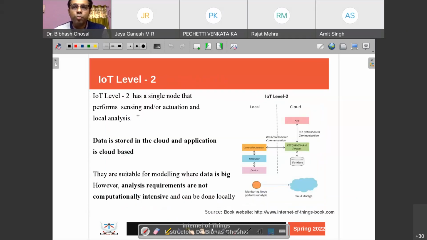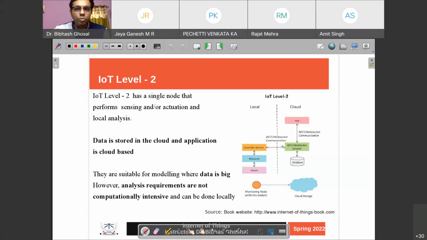Level 2 design is where you move one step ahead. Now the data that you capture is big, but your computational requirement is still not so much. So the data is big, but the analysis and computation is doable. Because your data is big, you have to move the database out from the local node. You cannot handle so much data. And because the database has moved from your node, which is a simple device, to a third-party infrastructure, it can be a server, it can be a cloud.